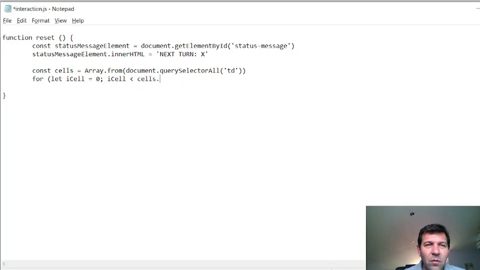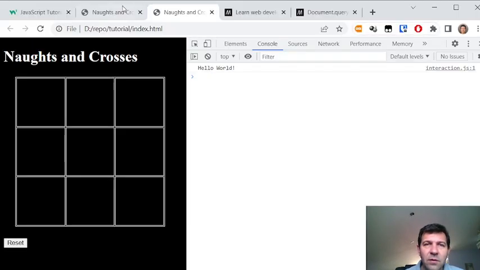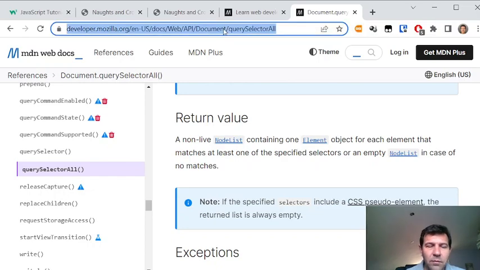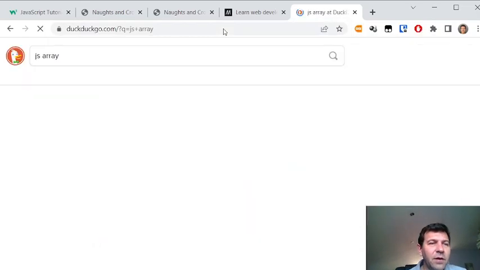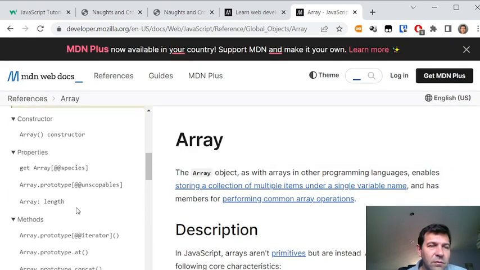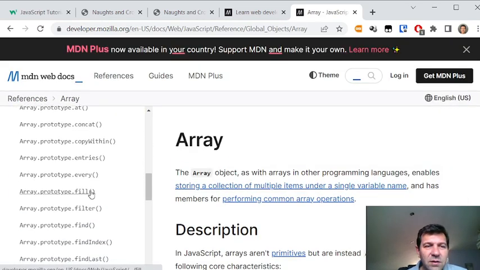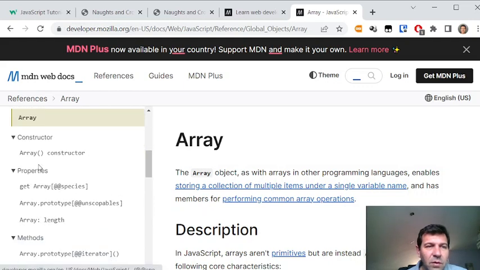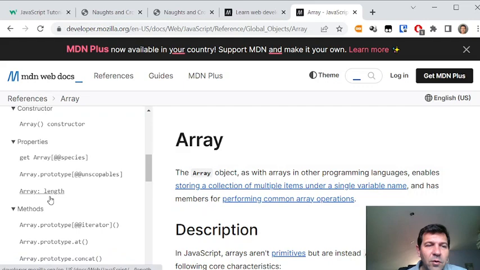Well, when we're dealing with arrays in JavaScript, we can have a look at our reference. Look up JS array, okay, and then we can have a look at Mozilla for example, and we can see all these functions that it gives us. We've got properties. What's the difference between a method that it says here and a property?